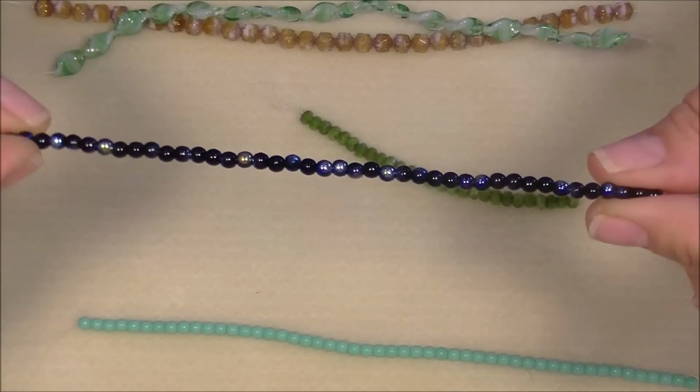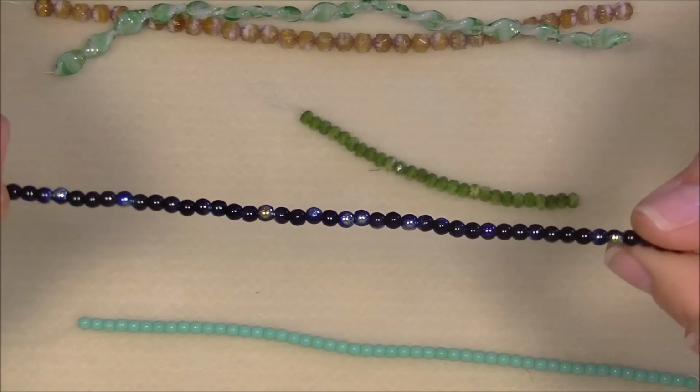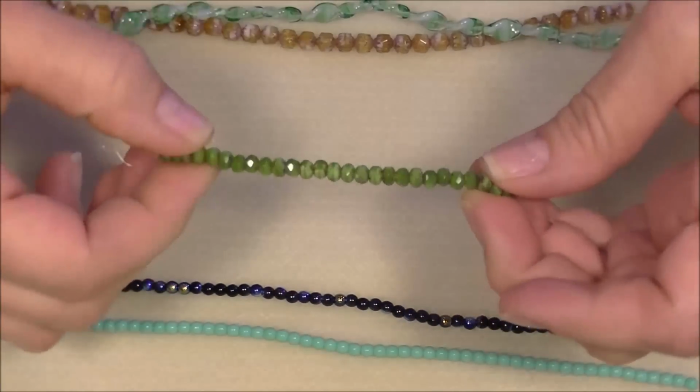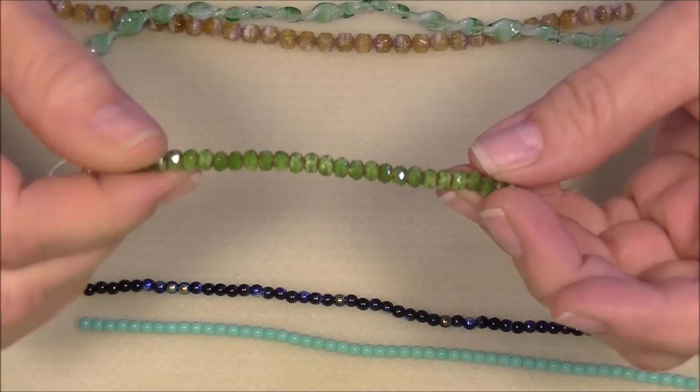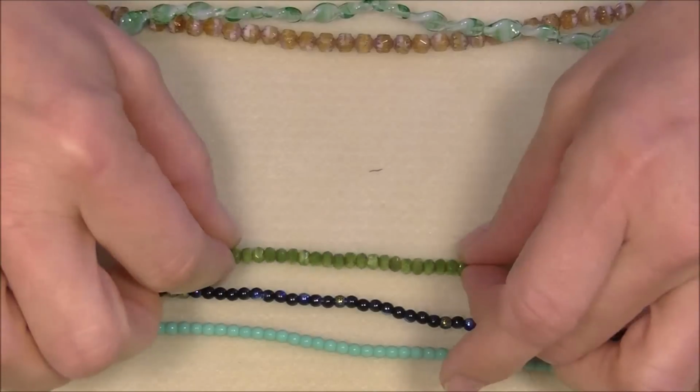And then here's another one that has a little sparkly element to it. That's really very pretty too. Here are some more fire polish. These almost look like emerald. They're really pretty. It's a nice little strand.